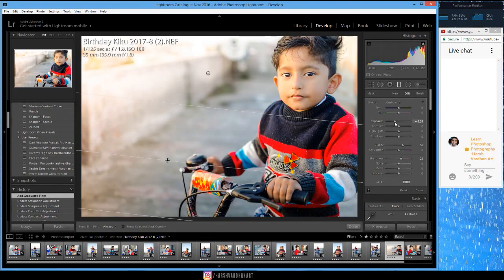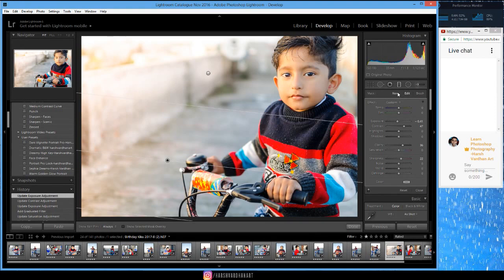Okay, something like this, so that we want this area to be a little darker, because the sun is over here and light is coming from this side, so we want this area to be a little lighter. Okay, and let's increase the contrast. Okay, right?